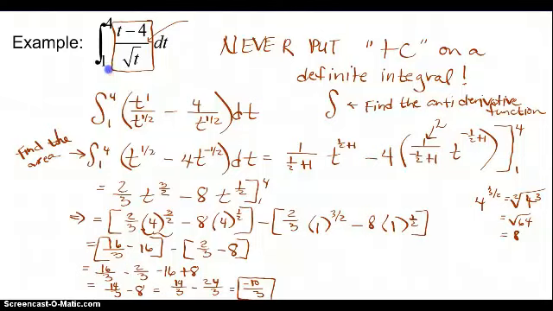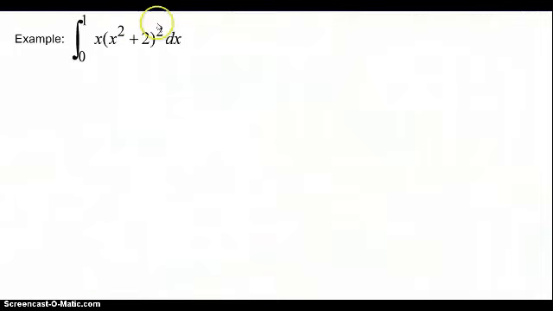So don't forget that we already have a lot of techniques, and u substitution isn't the only one, to be able to evaluate these definite integrals. Okay, here's another u substitution example. We're going to pick whatever's being operated on as the first natural choice for u. We're going to find our differential, which is 2x dx.